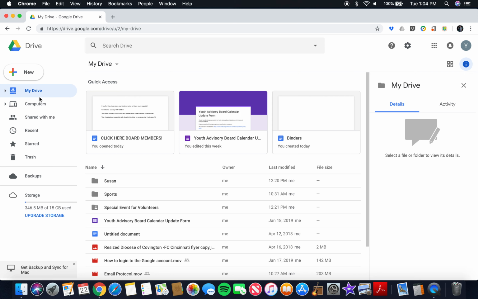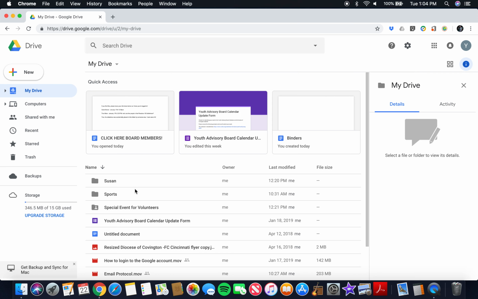Now, in order to understand what Google Drive is, think about whenever you log into your computer and you're trying to pull up a document, like a Word document. If you were to click under Documents or under My Computer, that's kind of what Google Drive is. This is everything that is not email. This is your Google Documents, this is flyers, this is videos, photos, different folders. Pretty much any type of media or content that we create will be on Google Drive. And I will show you how you can actually make that using Google's tools.